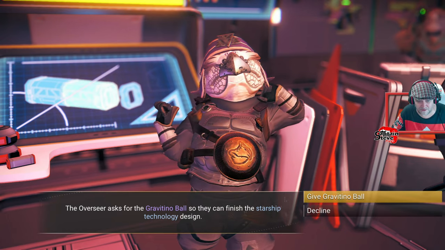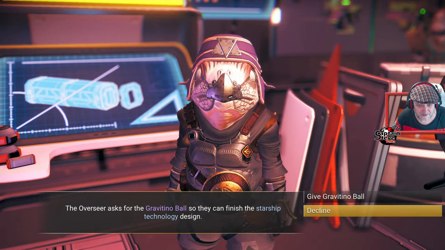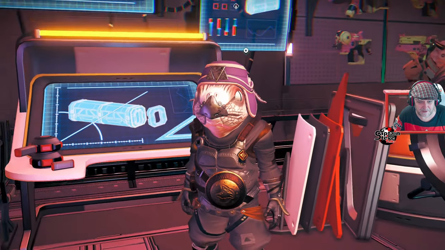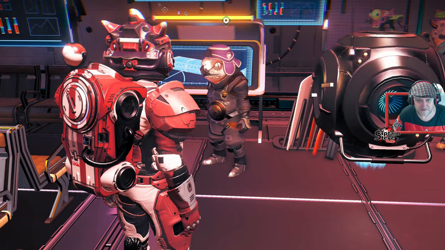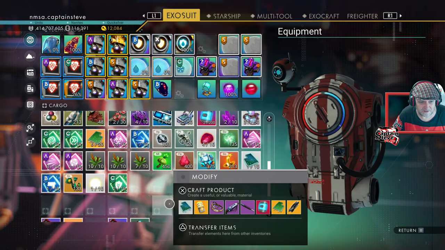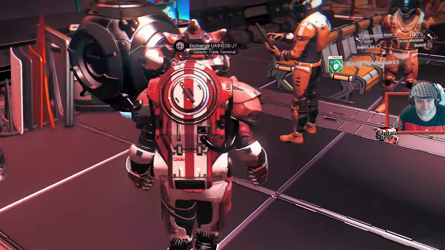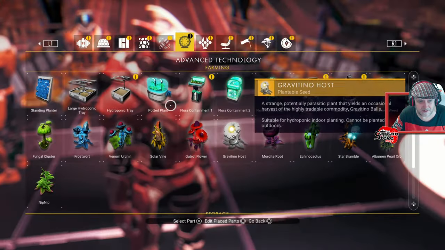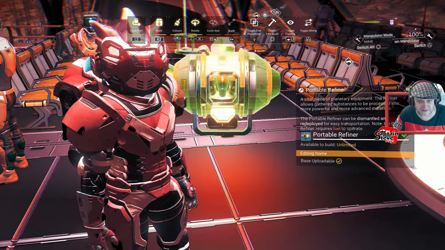I don't want to give you... Okay. Something weird is happening there. How many Gravitino balls do I need to give him? I've only got one left. Right. Laugh at me, will you? You're not having my last Gravitino ball. I think it's bugged out again.